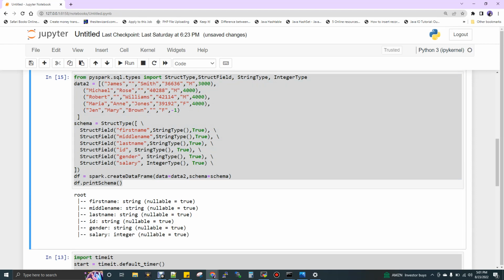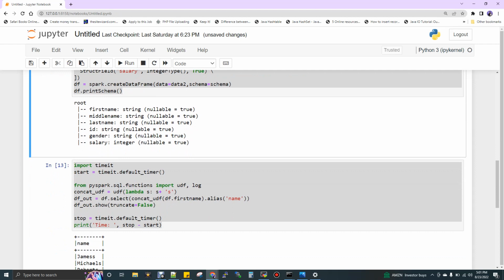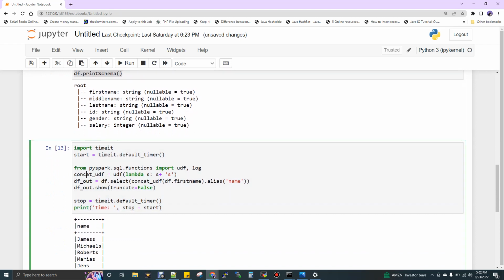Fine. So now I'm going to write a UDF in Python, which is PySpark. Here you can see I'm doing an import statement, which is required for me to write the UDF. And concat_udf is the UDF name, equal to, I'm using the lambda function, string plus yes. So concat means joining two strings, right? For example, if I have Gautam Saravanan, if I use concat, it will be Gautam Saravanan, right? So I'm just adding two strings. Here s is my string, whatever I'm going to pass, and I have one more constant string, which is yes. So for every given string, the yes should get added, concatenated.